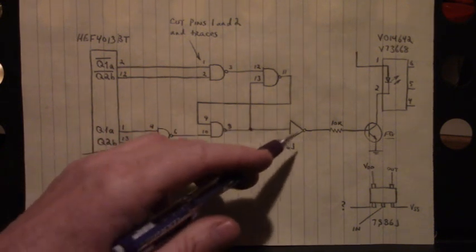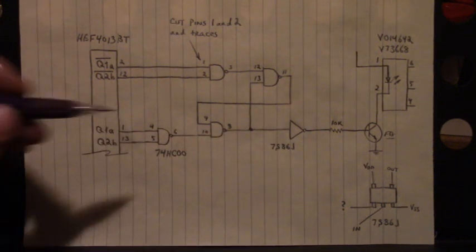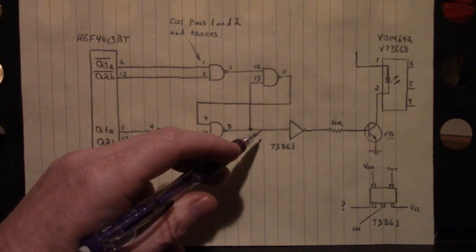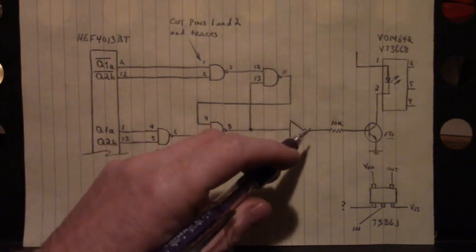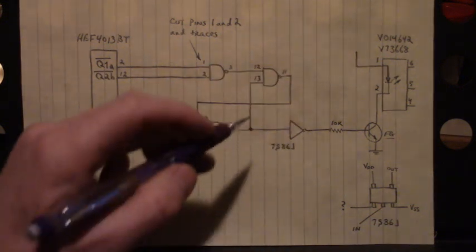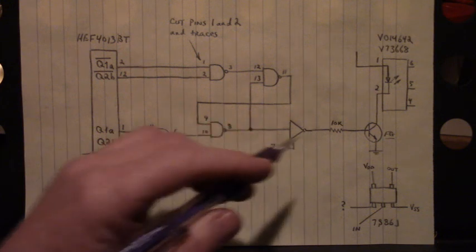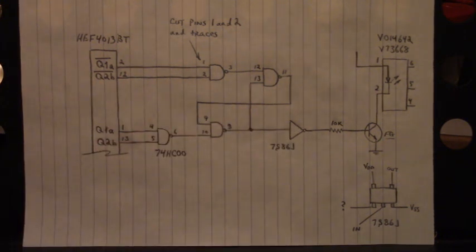I'd like to make an amendment here and here, but I'd like to state that previously in the video I had this drawn as a buffer. It is actually an inverter. I put my oscilloscope right here, and when this input was low at ground potential, the output of this inverter was high. And when I had a high here, 5 volts in, I had a low out here. So I put a little bubble out here at the end.